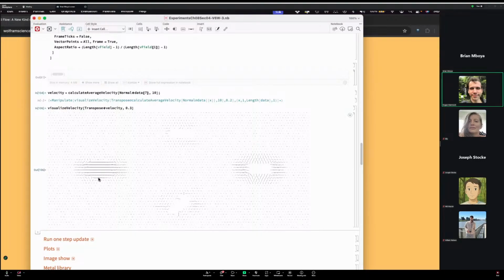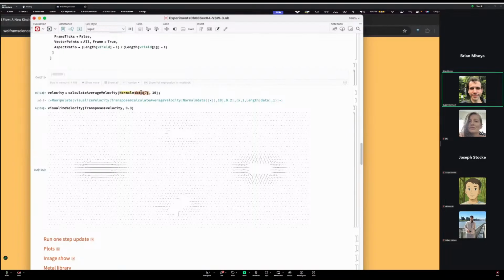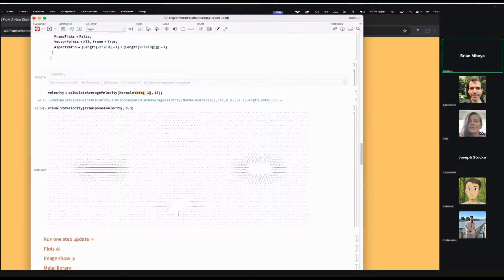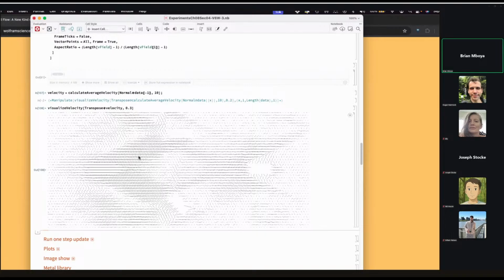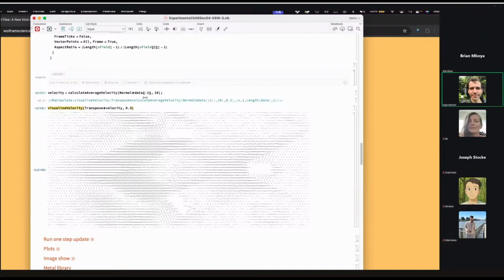Okay, so let's get another frame down the line. Go to like frame 100 or something. Okay, I see. Let's try the last one. Oh, this is the last frame, so let's try frame 50.